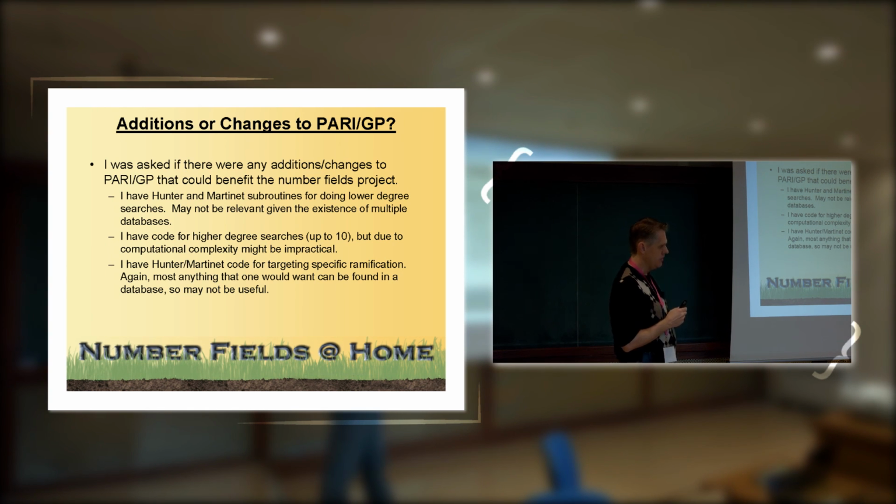Most of what I have here, a lot of the code I have is the standard Hunter and Martinet type searches, which as far as I know, I haven't looked deep in the Perry code far enough, but I don't believe anything like that is in the actual Perry code base.